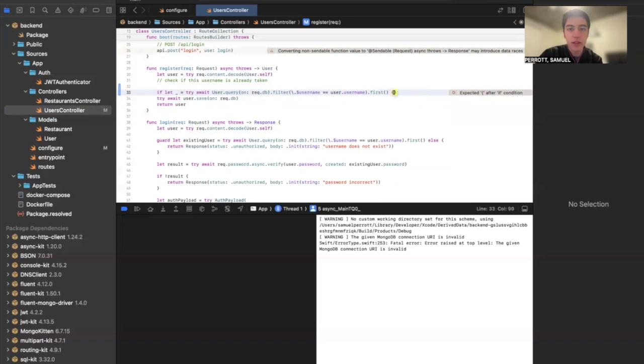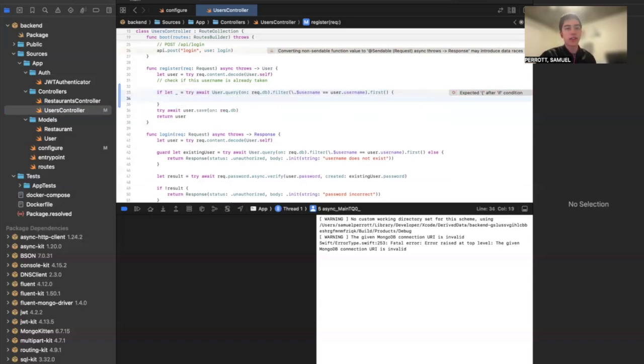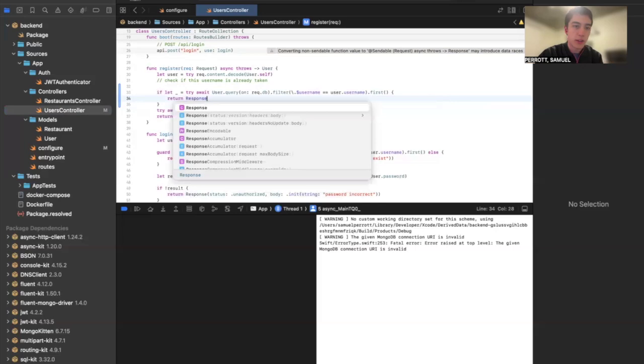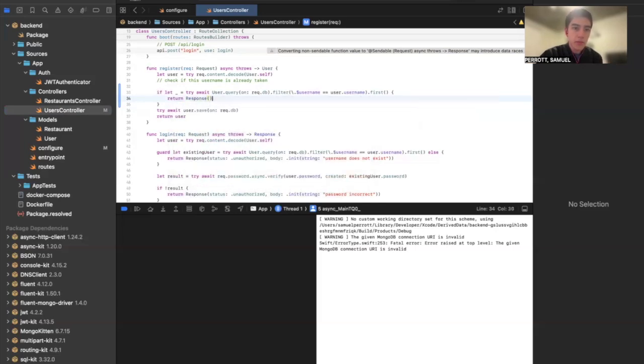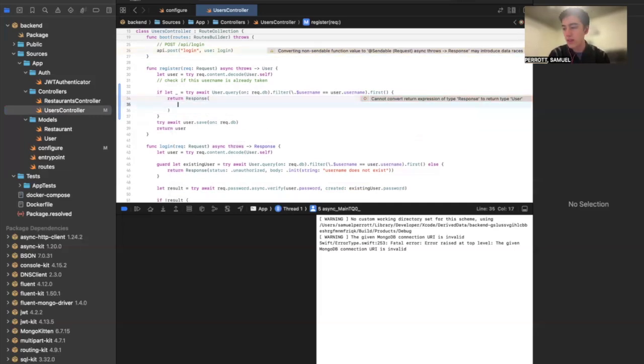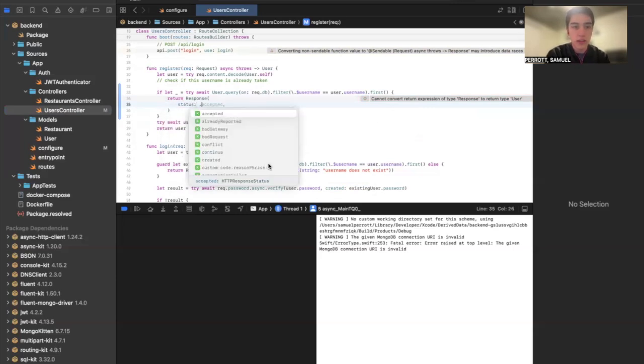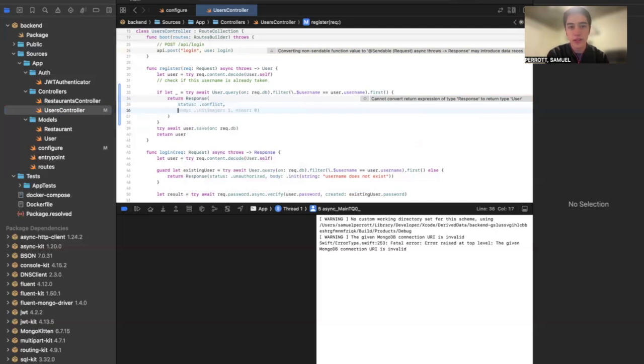And then if the user already exists, we don't want to register the user again. So we can go ahead and return a response object. Remember, our HTTP response is going to give us a status code. So we can say, let's see, conflict sounds like a good status code to use.